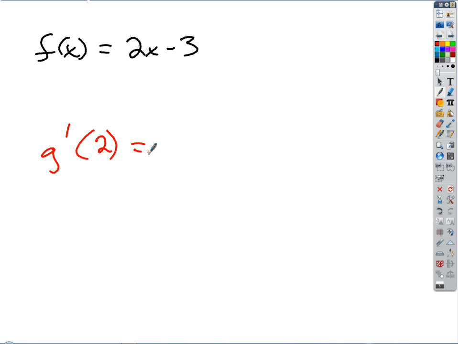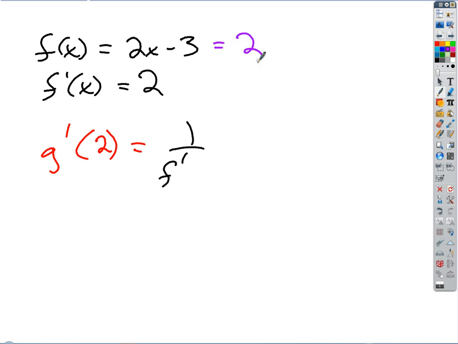Okay, let's do an easy one. So how about this? Here's f of x. Let's calculate the derivative of the inverse at 2, right? 1 over f prime of g. Okay, good, so let's calculate f prime. What's f prime? 2. Okay, this is a pretty easy one, isn't it? Because I'm supposed to calculate 1 over f prime of the y value that goes with that, right? 1/4. And so I guess technically, we were supposed to set this function equal to 2 and solve.